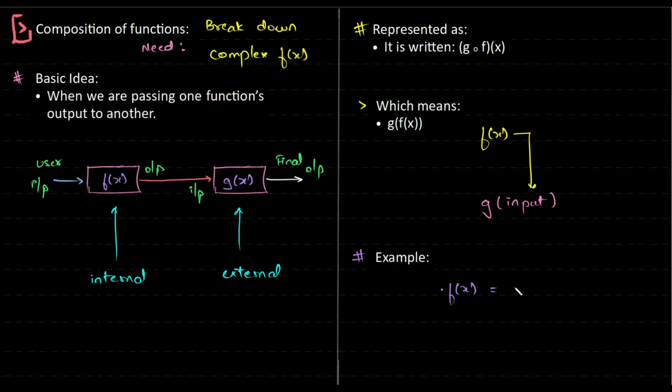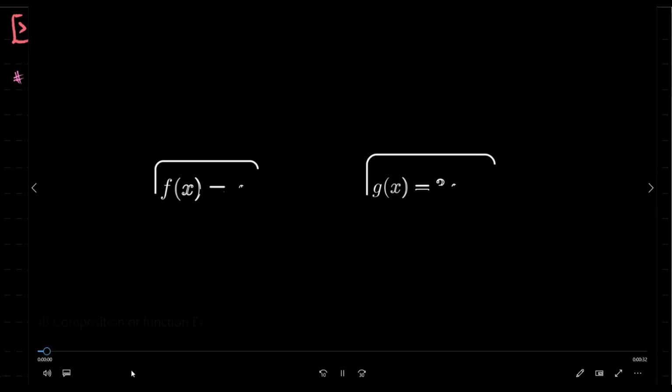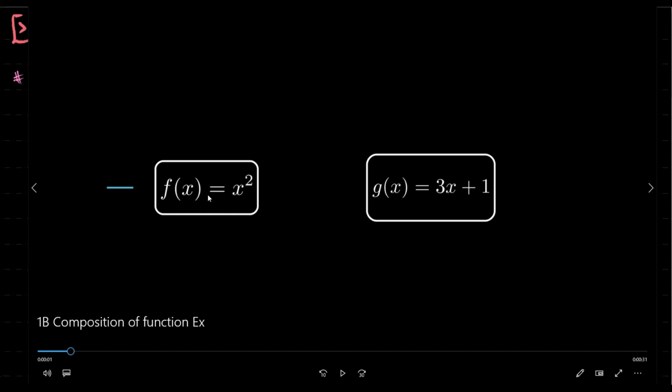Say I have f of x that is equal to x square and g of x that is equal to 3x plus 1. Now, if I happen to give some input or make it go through some process, how will it look? It will look something like this. So this is our f of x as x square and g of x as 3x plus 1. So we have an input, x square will process it and give us an output, and that will be the new input to g of x, and 3x plus 1 will process it and will give us an output, right?